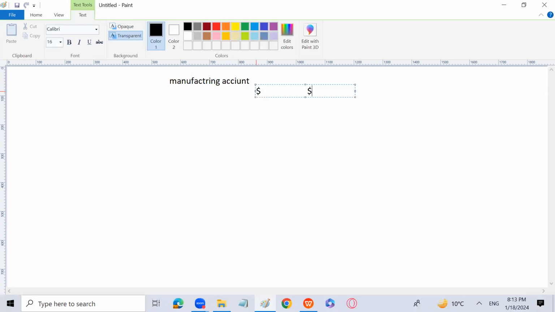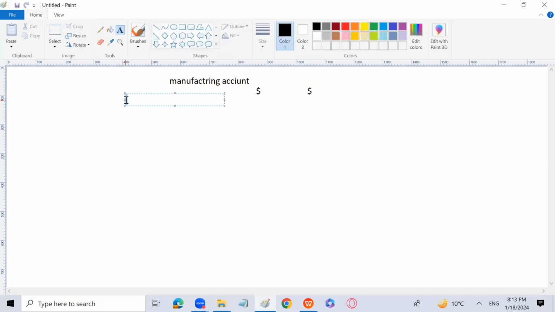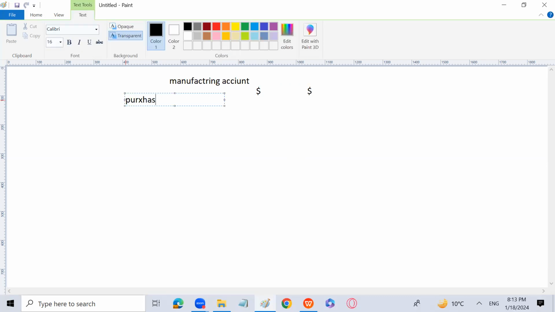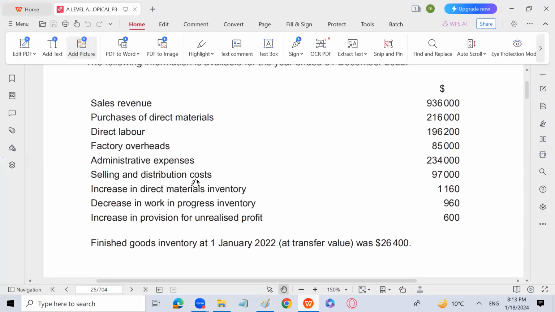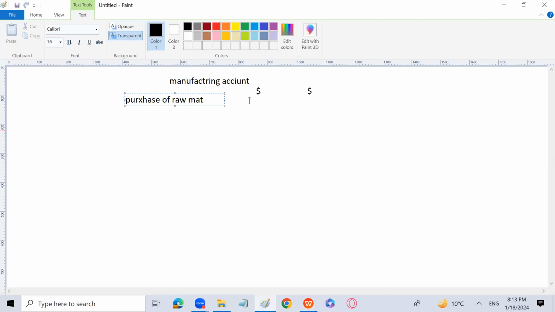So the manufacturing account is going to start from purchase of raw material. This is also an important point, which students generally feel awkward about. We would normally start from raw material opening. Raw material opening is not given, because we have been given only increase or decrease. How can I write it? So I have to start from purchase of raw material, which is 2,16,000. Right over here, 2,16,000.